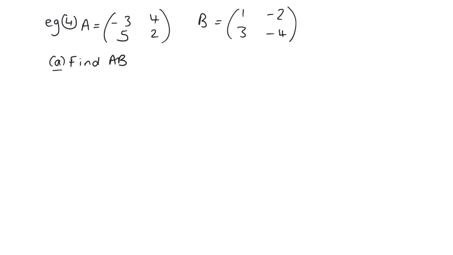So the first three are all awkward ones. It's far more likely for you to get a 2 by 2 by a 2 by 2. So in example 4 here, we've got a matrix A, we've got a matrix B, and we're asked to find AB. So first thing to do, check that we can. So A is a 2 by 2 matrix, and B is a 2 by 2. Check the inside numbers, they're the same, so that's okay. Outside numbers are 2 by 2, so our answer will be a 2 by 2 matrix.